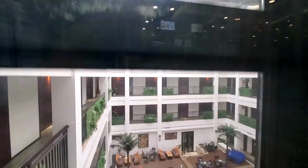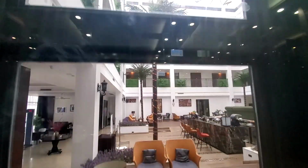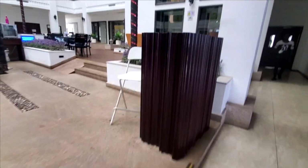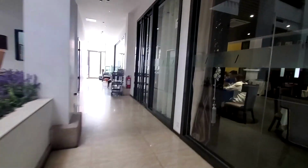So now I'm going back on the elevator and going back downstairs, because that was on my way to get breakfast. So they do offer breakfast in the mornings. If I'm not mistaken, it's available from 7 a.m. to 10 a.m., something like that. So when you're going to the breakfast place, you do have to walk through the lobby area where the bar is. And so it's around to your right in the back, you see this breakfast place.